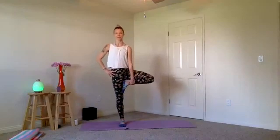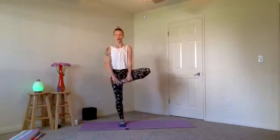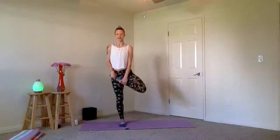Inner ankle, inner calf. You can even have it at the inner knee. Just think of a soft connection. No need to press too hard. Or you can help it up to your inner thigh. You can play with your half lotus variation if you like.